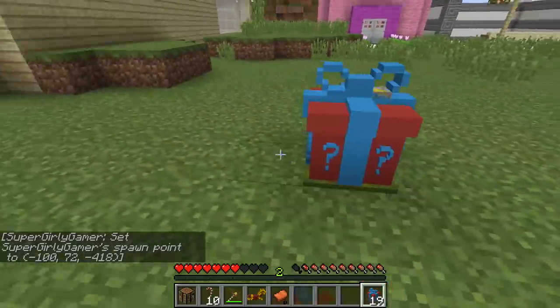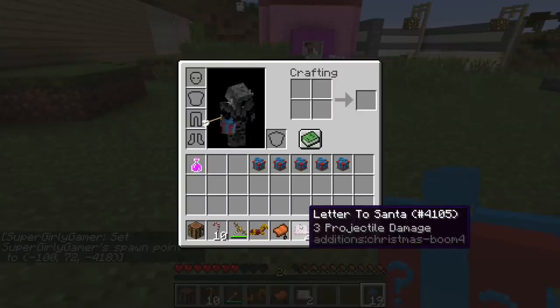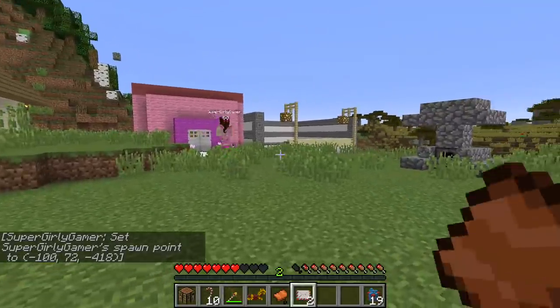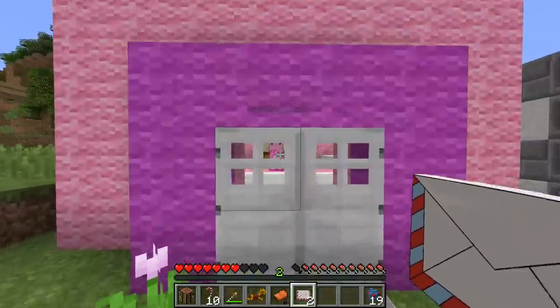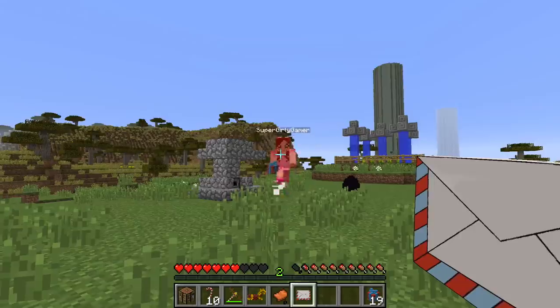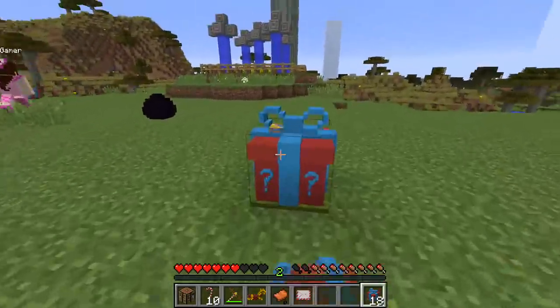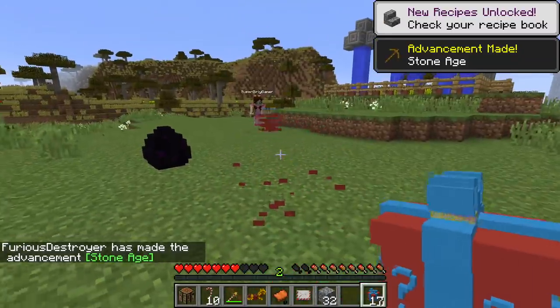Right? No. No. Okay, I got the nutcrackers. I got letters to Santa. They have projectile damage. Oh, I forgot to actually give the dragon egg. I kind of just stole the nutcrackers. Stand there. No, what are you doing? I'm going to give you this present for Santa. No. Ow! How much damage does that do? It only does 3. Okay, I got some cobblestone. It's going to be good in bed wars.